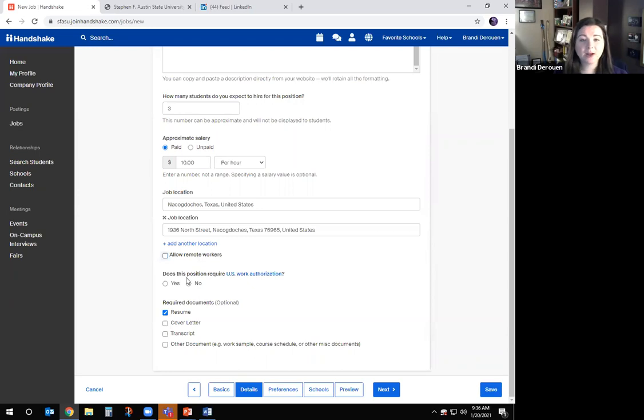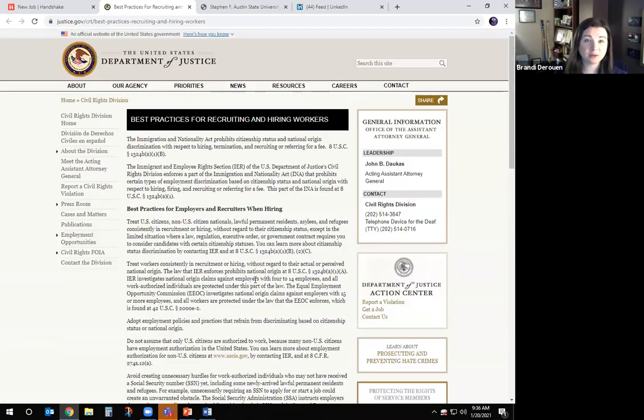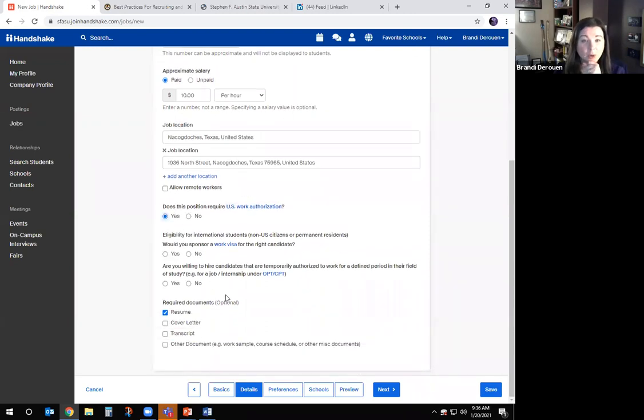Okay. And then on here, does this position require a U.S. work authorization? So there is a blue link here that will take you to a help center that gives you some more information about hiring and recruiting workers that do require this sort of authorization. Okay. So if this position does require it, if you hit yes, it's going to ask you a couple of more questions.